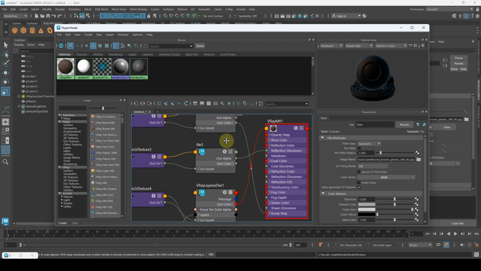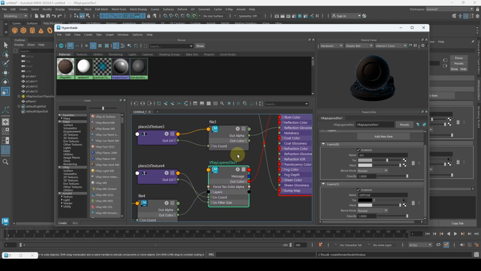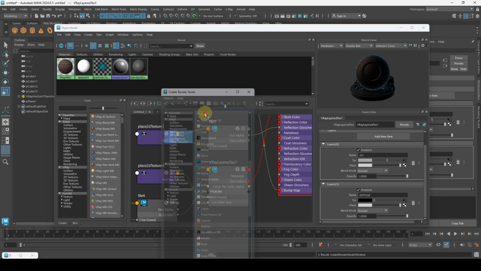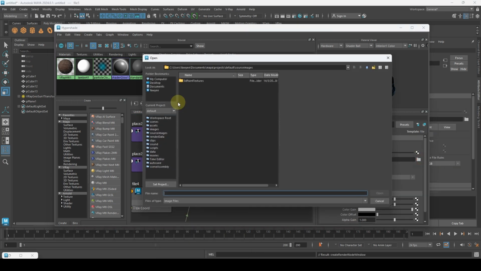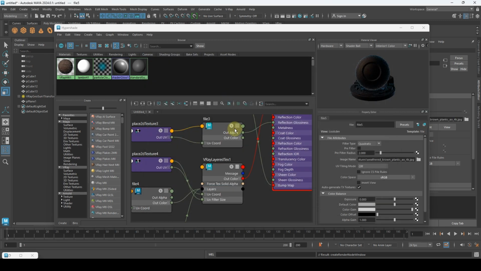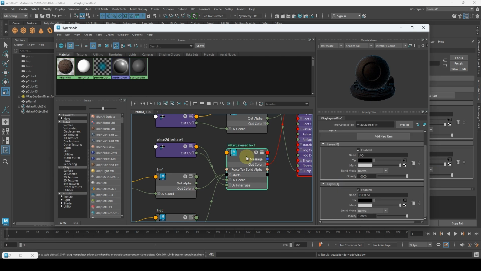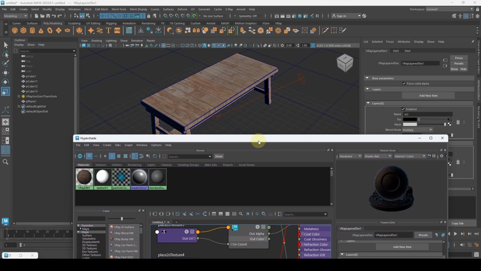And over here, we load our AO file, ambient occlusion. And from the mixing part, we can use multiply. Okay, so now it turns brighter, better.